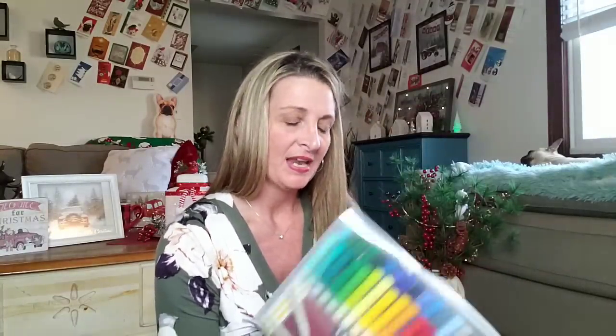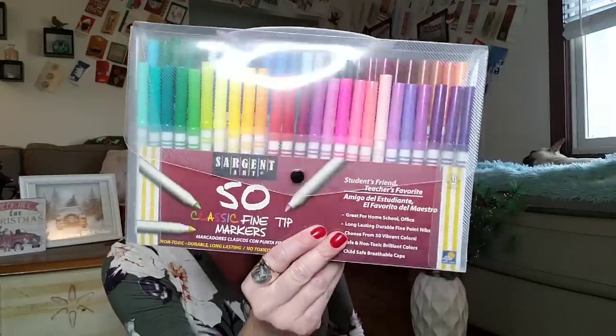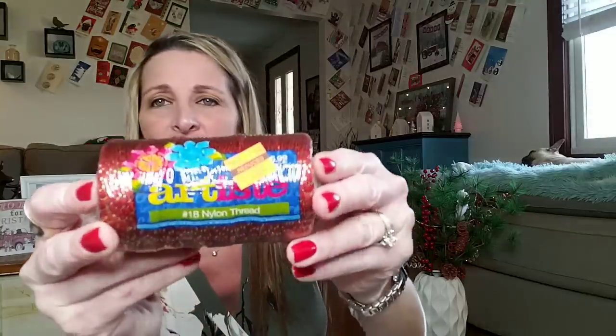Okay, I went upstairs and I'm missing a bag, so I think I might have left it at the store. So I can't show you that, but I did bring down the other container that I had full of duplicates. I know my daughter already took some of these out. I think I paid $1.49 for 50 markers, and I bought 3 of these, so I believe she already got into those. I don't think I hauled this color. I paid 70 cents for that string.